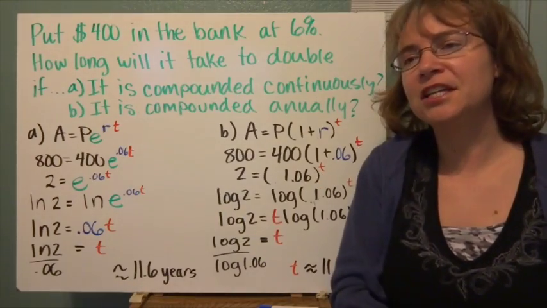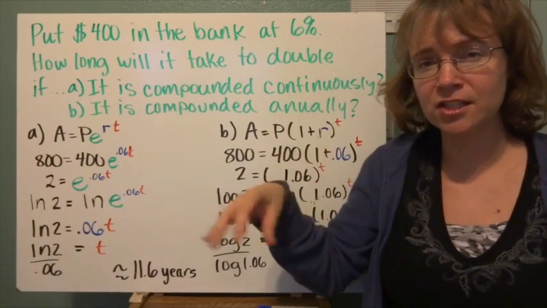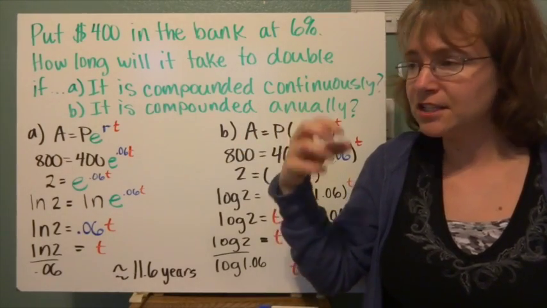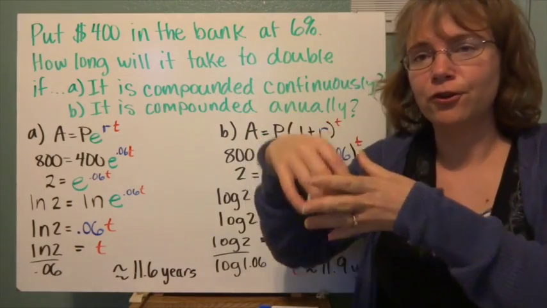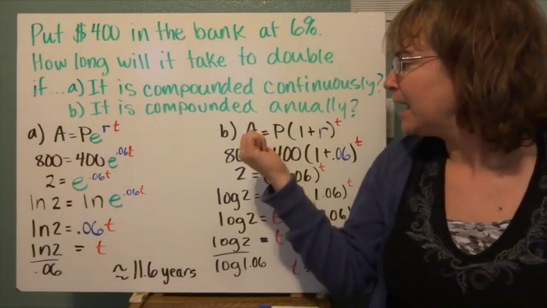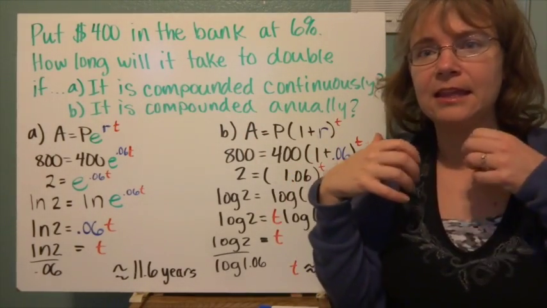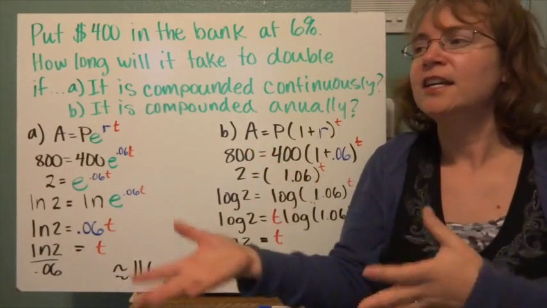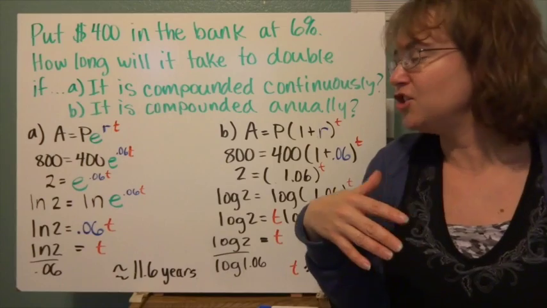So compounded continuously just means you are continually earning that interest over time. You're just continually earning the interest, and then you're earning interest on whatever interest you've earned, and you just continue to do that to a total of 6%. Annual interest is once a year, they take the money that you have and they add 6% to it. And then you don't get another interest until that next year.